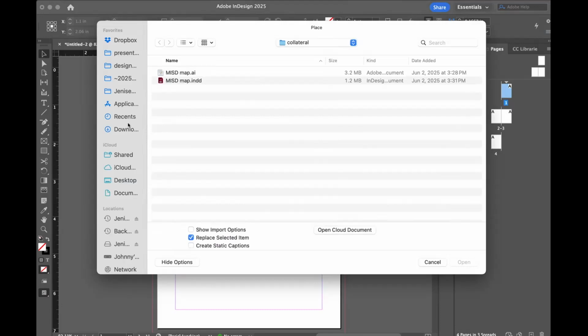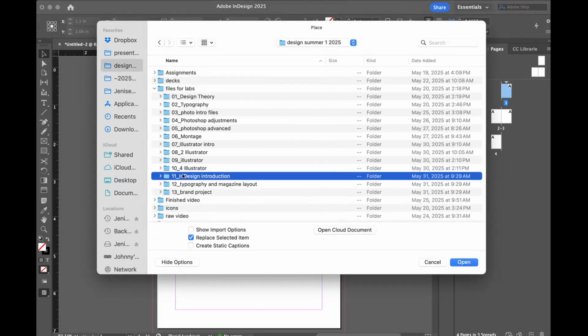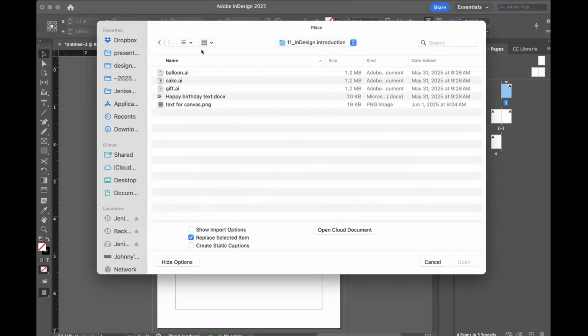When you press Command D, it opens up a dialog box that says Place at the top of it. You go to where your files are, and here we have InDesign Introduction. Okay, so what we've got are a balloon, a cake, a gift, not GIF. Those are all Illustrator files.